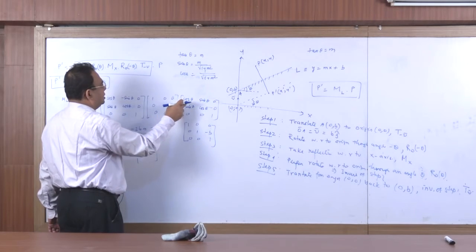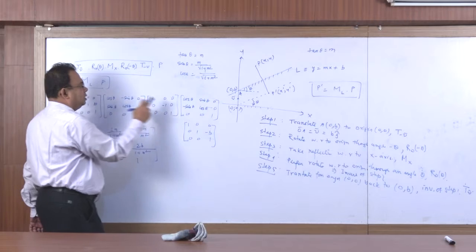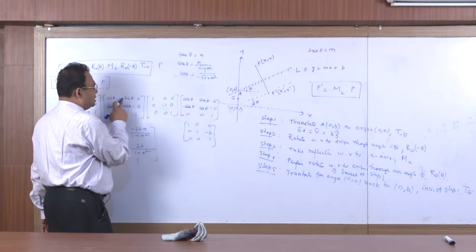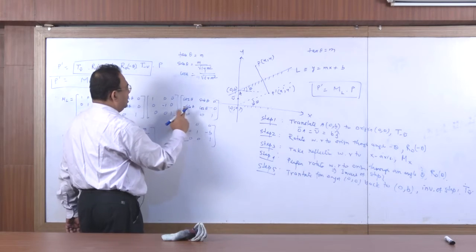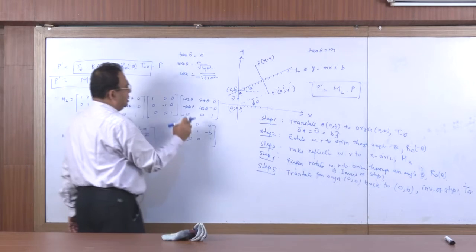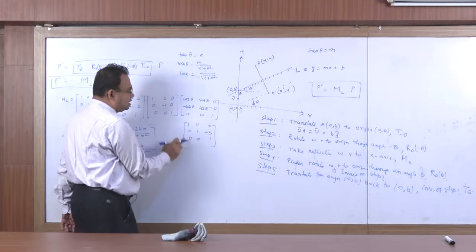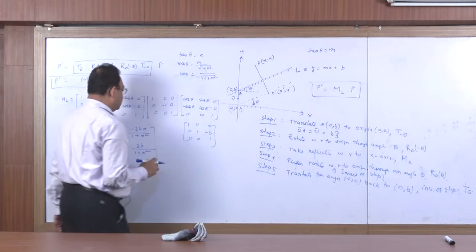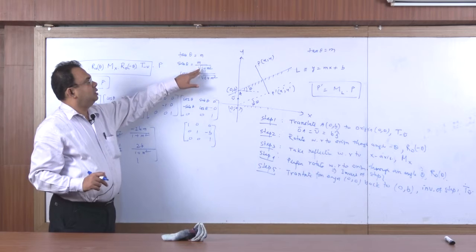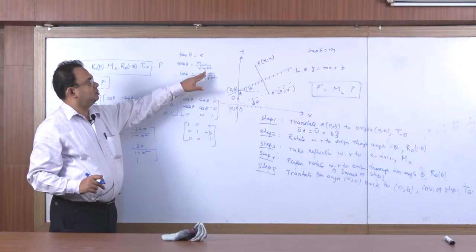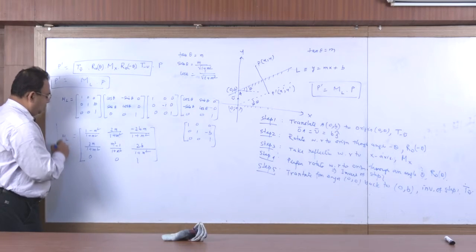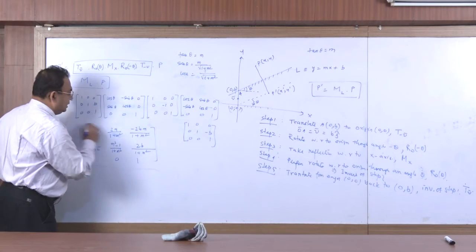R0 minus theta, where theta is replaced by minus theta. So cos of minus theta is cos theta, sin of minus theta is minus sin theta. So minus minus cancels out to sin theta, and this is minus sin theta, this is cos theta 0. So this is your R0 minus theta, and this is T minus V, where minus V means just minus. If you multiply all these things, putting the values of sin theta as m by root over 1 plus m square, cos theta as 1 by root over 1 plus m square, finally we obtained ML specified by this matrix.